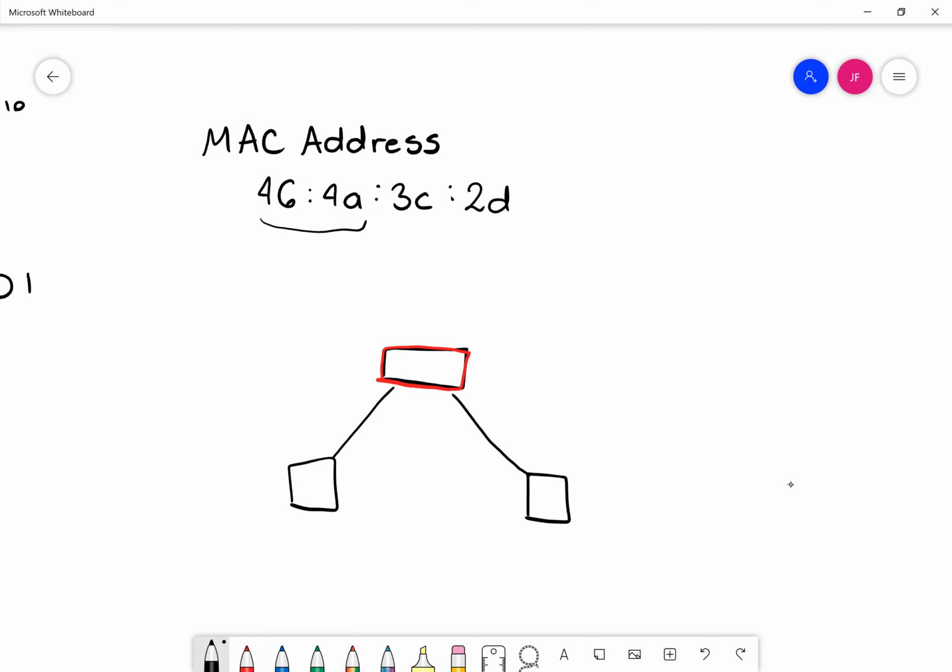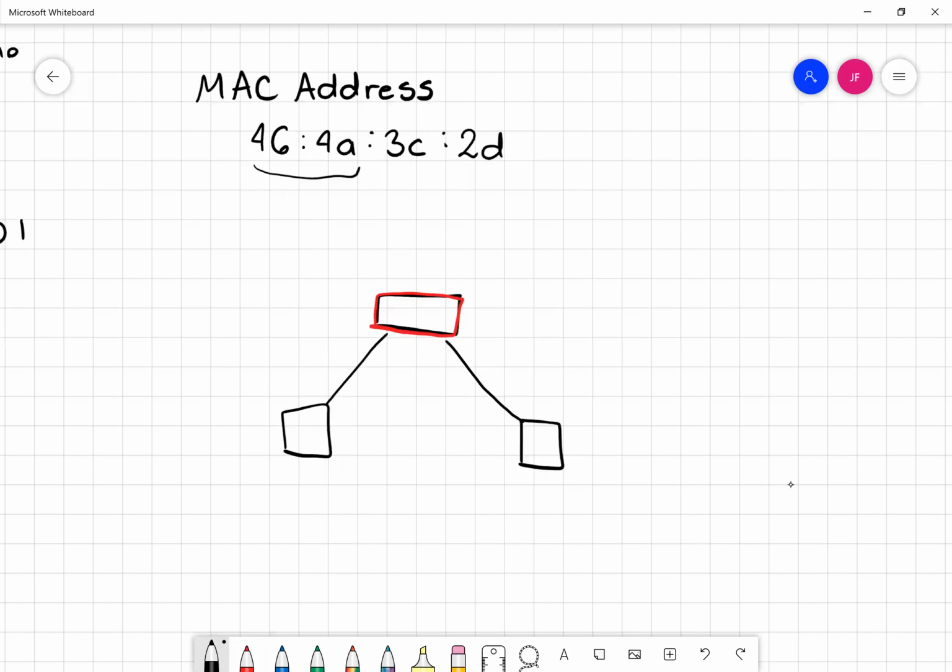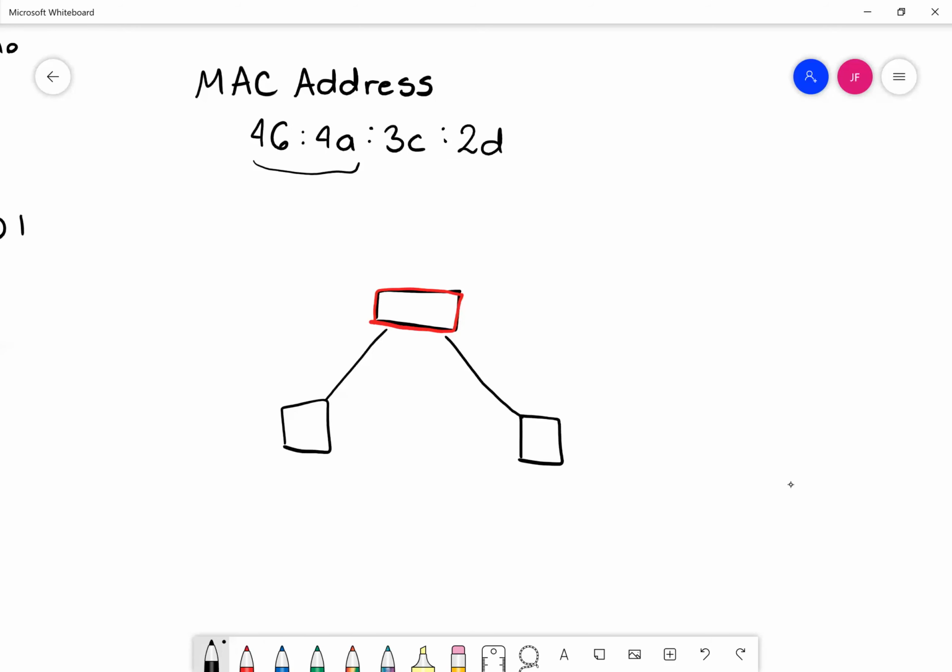Now, in order to communicate with each other, computers have to have a standardized way of exchanging messages, right? Because in these wires, they can exchange binary data, a bunch of zeros and ones, but this computer has to be able to understand what this computer wants from it and vice versa. So in order to do that, they use what are called protocols. Even outside of a security context, a protocol means a standardized way of doing something. So when we talk about protocols in a security or networking context, it's a standardized way of communicating between computers.